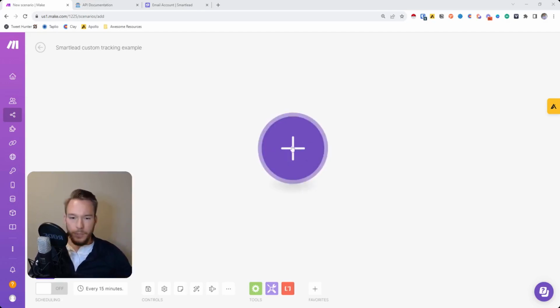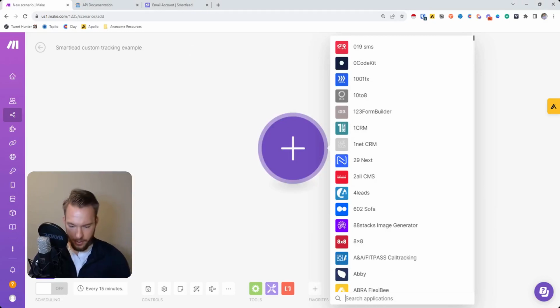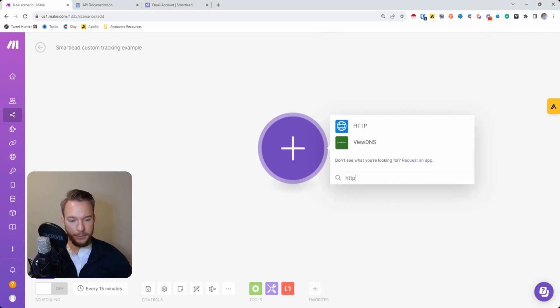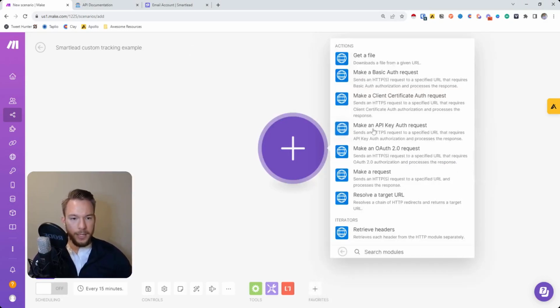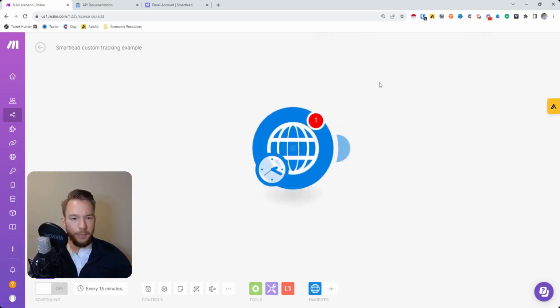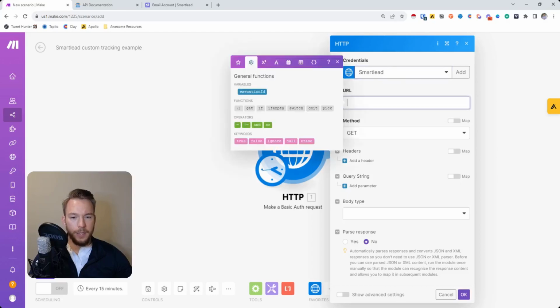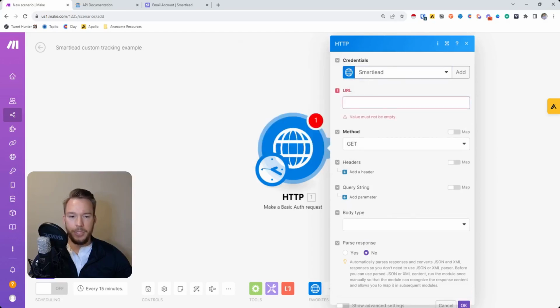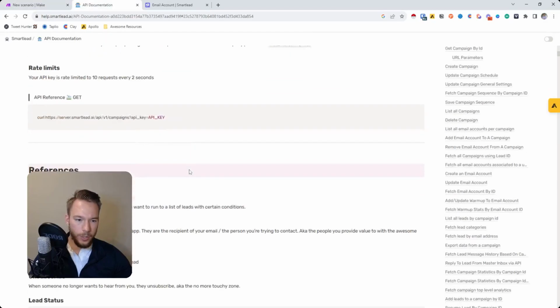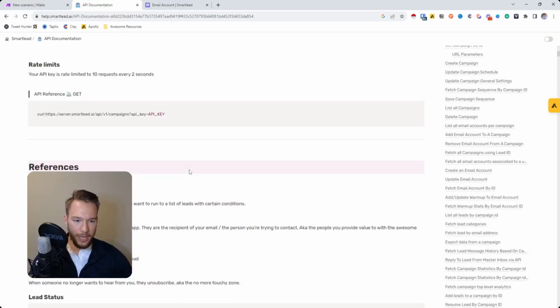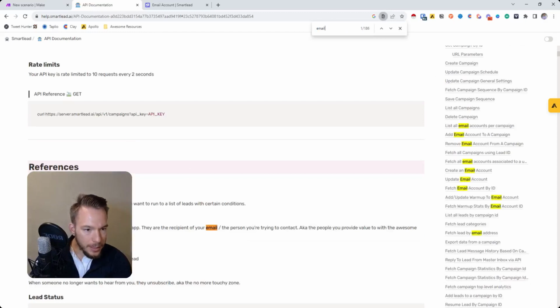So we're just going to jump in here and put HTTP, and then we can make a basic auth request. I already have my Smartlead one put in here, but now we're just going to map a URL. We can go to their documentation, and I want to look at list all email accounts per campaign.